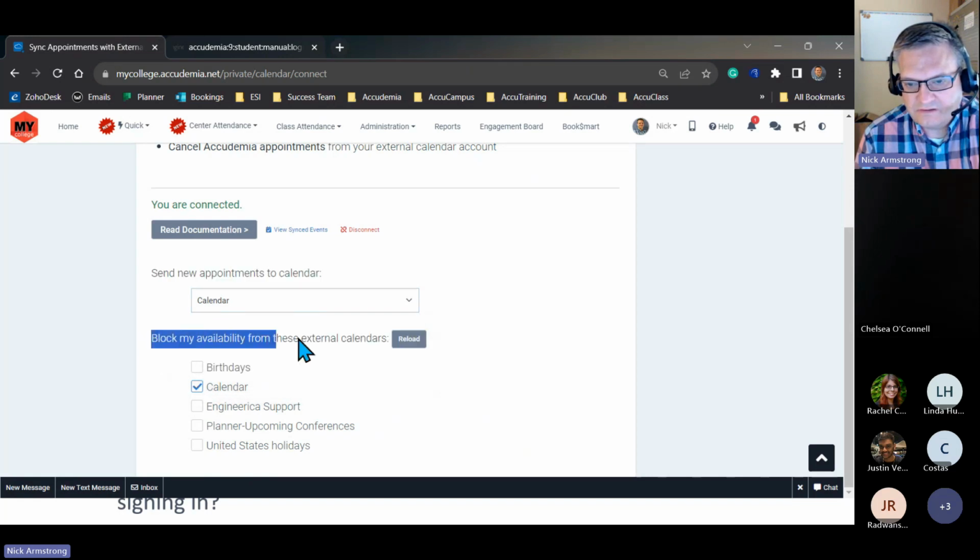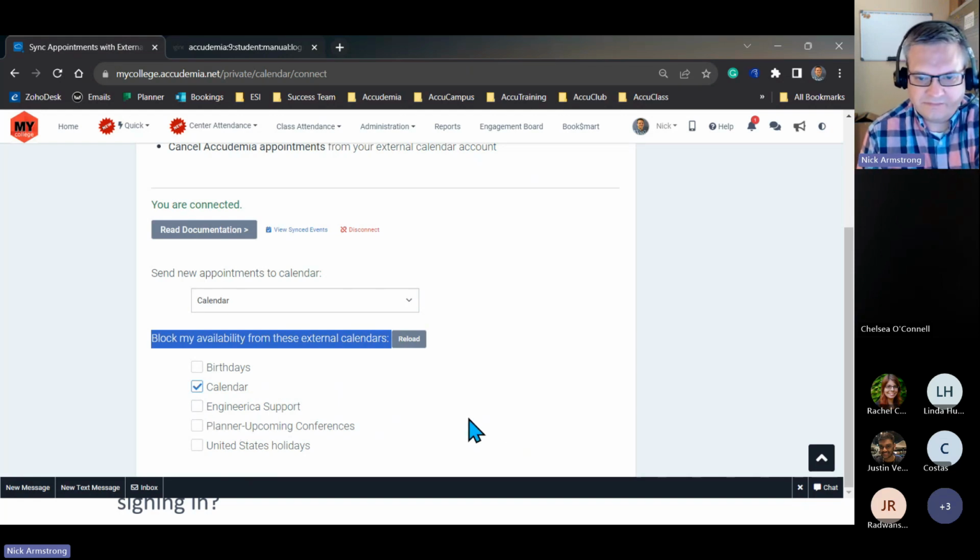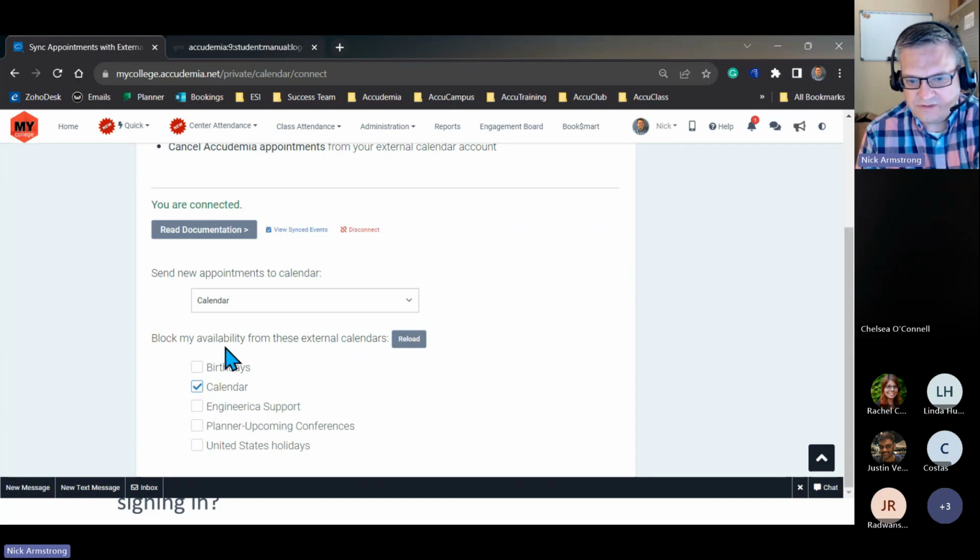And then these are all the calendars that could potentially block time off for you. So if you had a shared calendar, maybe a team calendar where you have team events that you need to be blocked off from, it's helpful because you don't have to think, oh wait, did I make sure to block that off from my scheduled time in Accudemia? But you'd usually want to use the calendars by default like this, and then any other shared calendars that you need to block time off as a tutor.